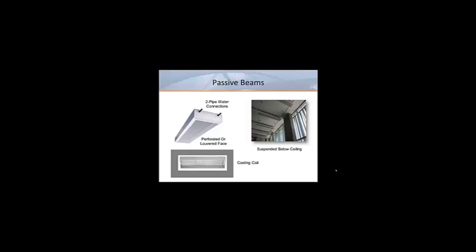So how do chilled beams work? Let's start out by looking at a passive beam. As we said before, passive beams are supplied with water only to provide sensible cooling. These beams are linear in design and are usually suspended just below the ceiling or roof surface. Ideally, the beam should be located at least 8 inches below the ceiling. The top and bottom of the beam must be open to allow air to move through it. The bottom is often fitted with a louvered or perforated cover to block the view of the coil. There will also be a coil with a two-pipe connection.